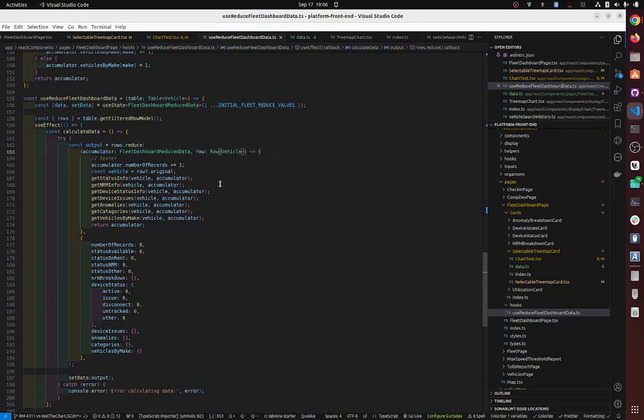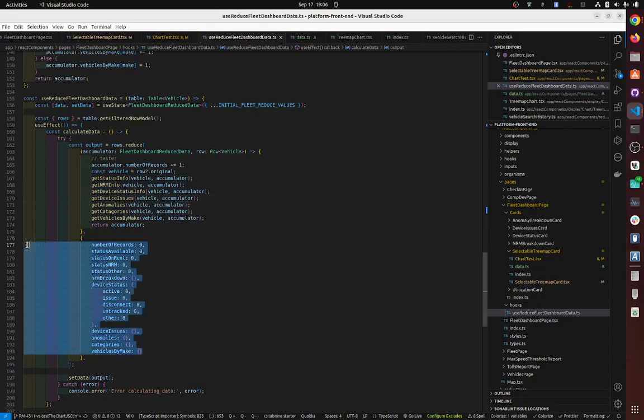Each row is basically an API that has about 7,000 vehicles or something, and each vehicle is an object that has about 20 keys inside of it. So you can imagine working with a single object at the same time on every iteration is close to impossible. Do you know what I mean? So what you do, you use a reduce function.